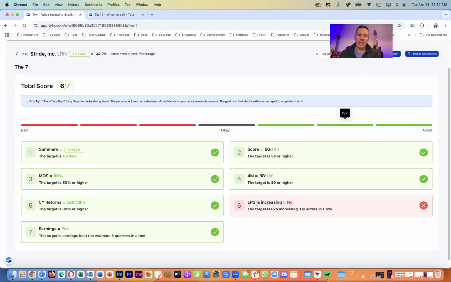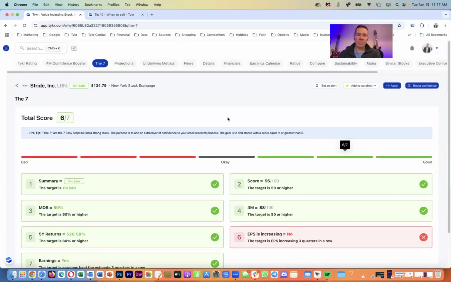When a stock can show an increasing EPS, meaning an increase in profits, and it's beating the earnings estimate, those are really good signs in most cases. Not all cases, but most cases, the share price goes up. However, if it misses on both, in most cases, the share price can go down.